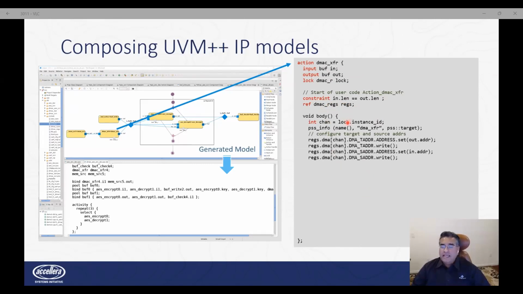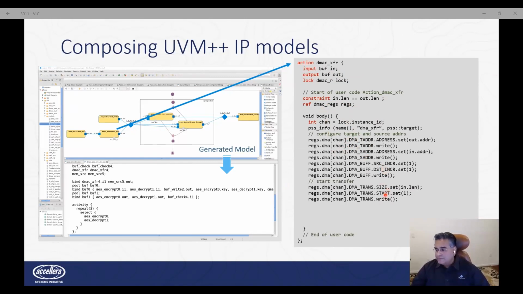And then the body of this action, we are simply setting the source and destination addresses in the DMA. We are marking both the source and the destination for address increments, so addresses are marching along. We start the transfer by defining the size and setting the start bit. We poll till the register declares that the transfer is complete.